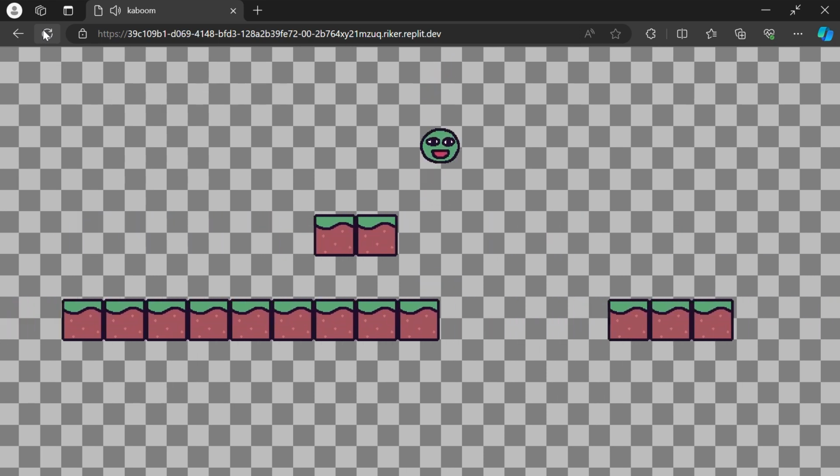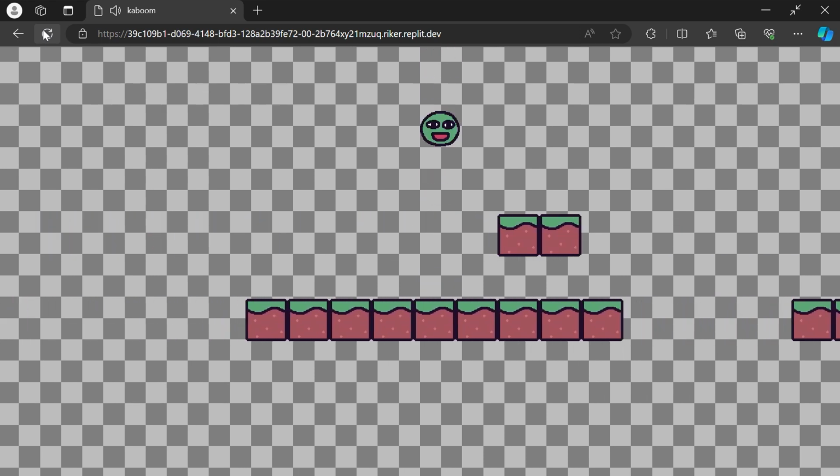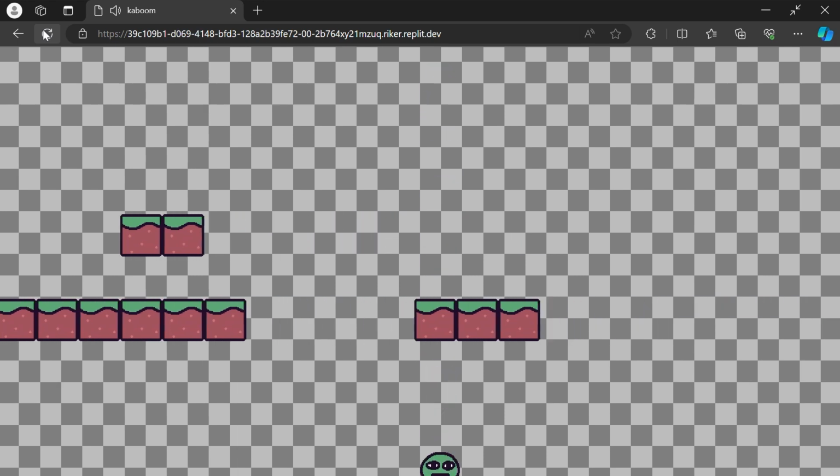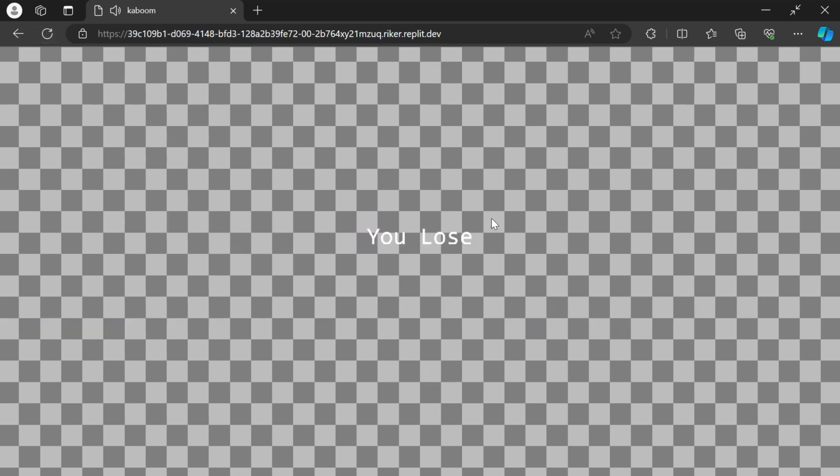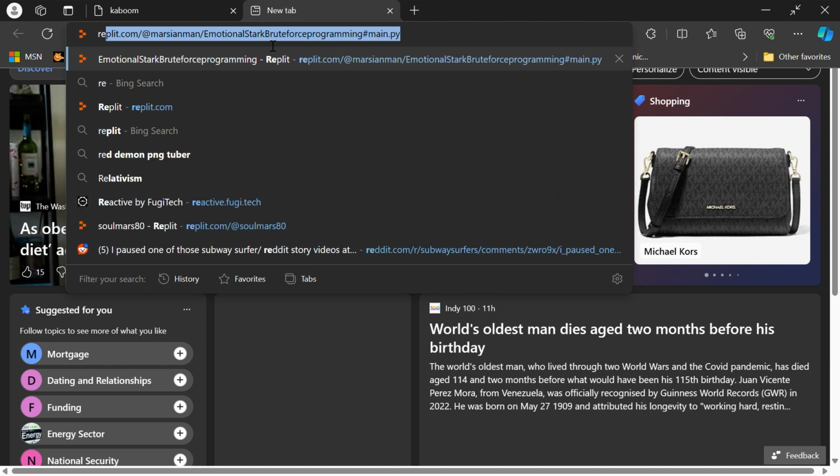You can hold keys down. And it's very fun to even just play like this, even though it's very empty, it doesn't have much to do. It's fun to even do this. And we also get a you lose screen at the end. Now let's see how to make this.